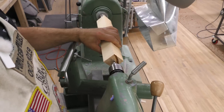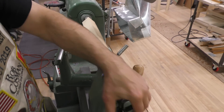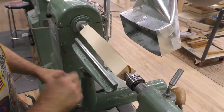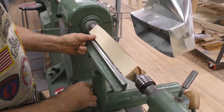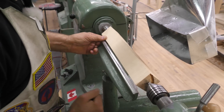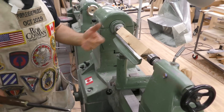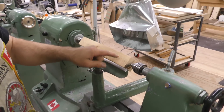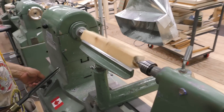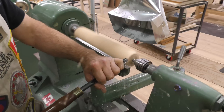Lock that down. You want that to be tight enough — you don't want things rolling around. I'd like to set my tool rest to be just a little bit below center. You'll find what's comfortable for you and go with it. I want it to be quite close — I just have to clear these corners until I get it rounded over. At that point I could stop and move this in a little bit closer. Small diameter work requires faster RPM — it's all about rim speed. How fast is that outside edge turning by your chisel? If you're doing a large piece of wood, you're going to slow down the RPM. Small piece of wood, you're going to increase it.